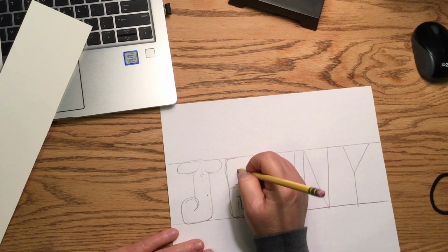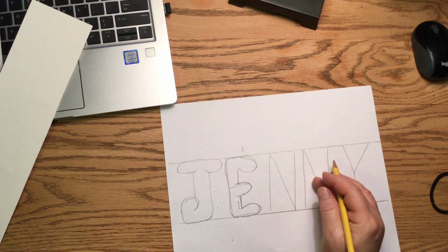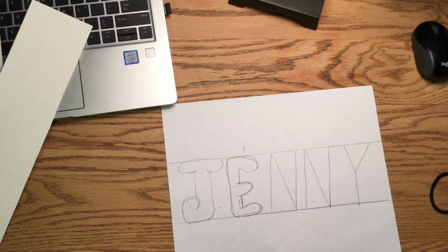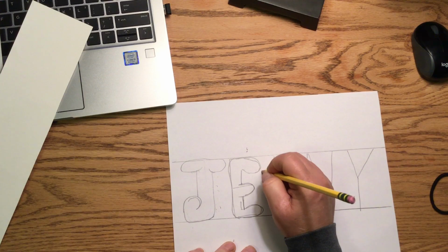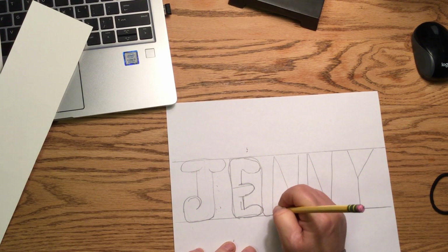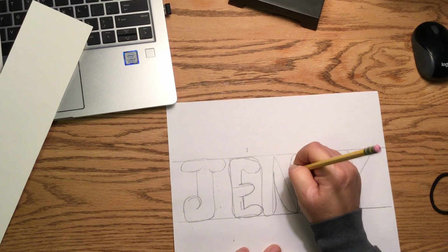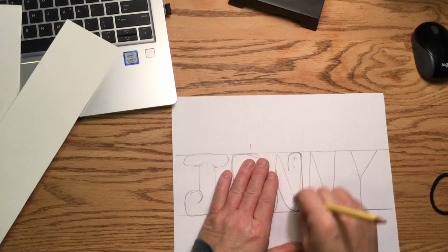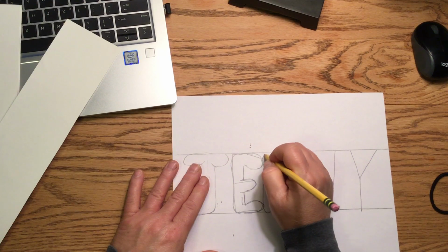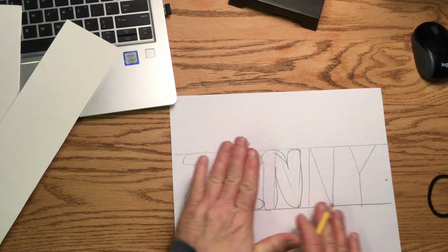All right, so I'm going to go up and I'm going to round right here on the J. And then we'll go ahead with the N and so forth. So this is a bubble style graffiti letters. The other thing I want to mention is when you're doing this, don't be afraid to overlap. You know, if I start this N over here and I decide, boy, I'm getting really short on space, there's no reason you can't just say, well, I'm going to overlap them a little bit. And I want this N to be really round and bubbly. And so, nope, I want that a little bit wider. Do a little erasing here. And as I get over here, I'm going to have it behind the E just a little bit. All right, so they can touch, they can overlap, or they can be separate.